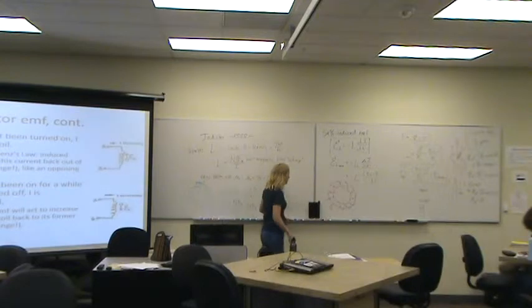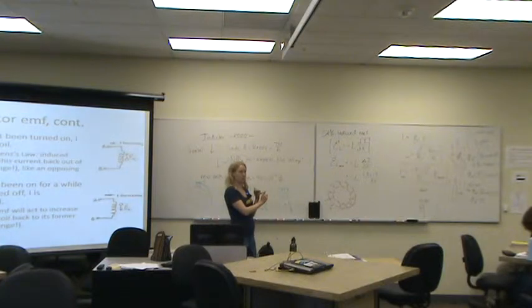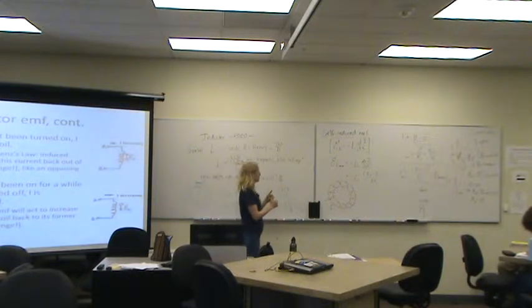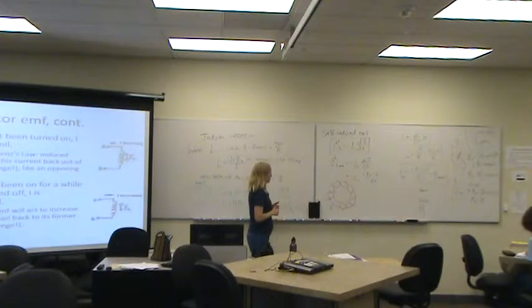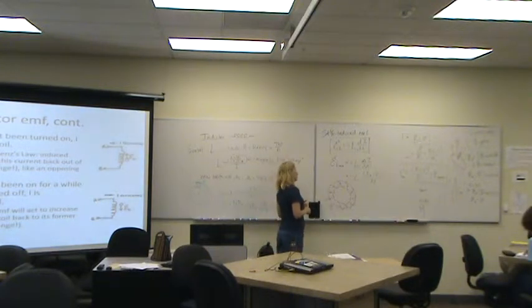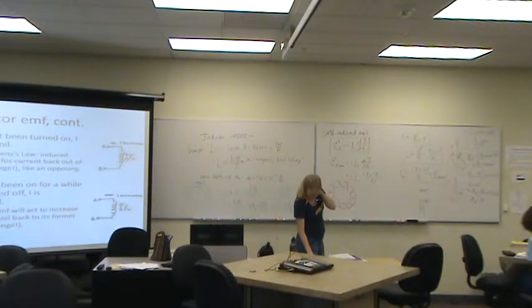Okay, so I've attempted to recreate that picture. And current's increasing or decreasing in this problem? It's increasing. And so we learned from this picture, the induced EMF is going to be opposite to that. So I don't know how that really works with this toroid. I'm guessing that the induced EMF is in the opposite direction, but let's see what they say.